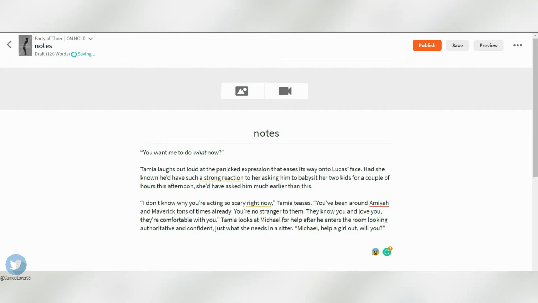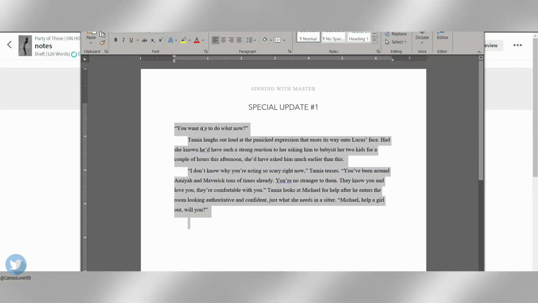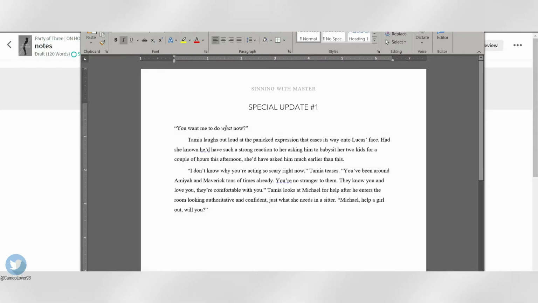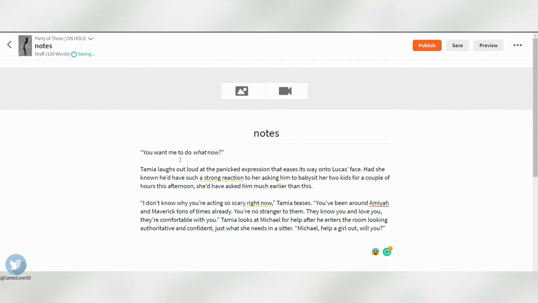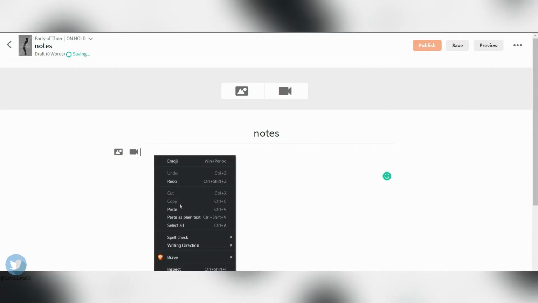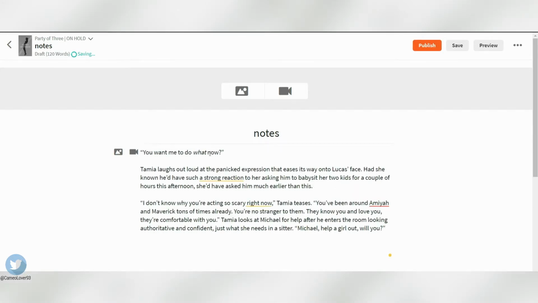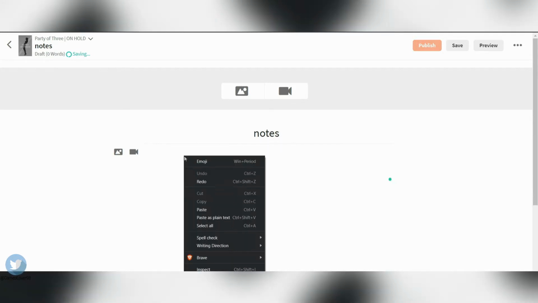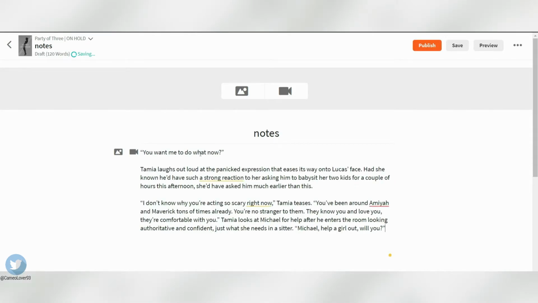So if you already had italicized words in your Microsoft document and you go with the first paste option, it will keep those italicized words. If you go with paste as plain text, it will not keep your italicized words, so you will have to go back through your document and re-italicize those words.